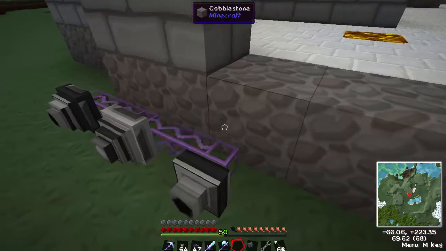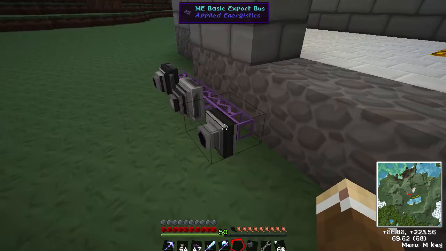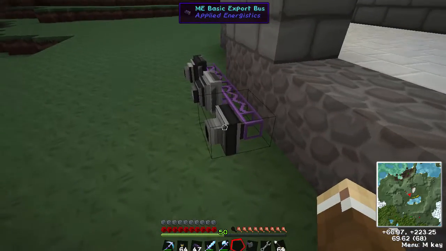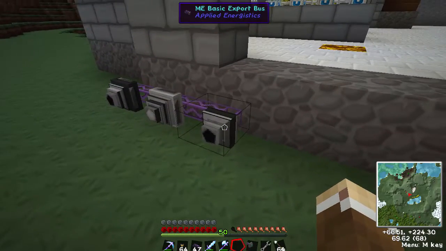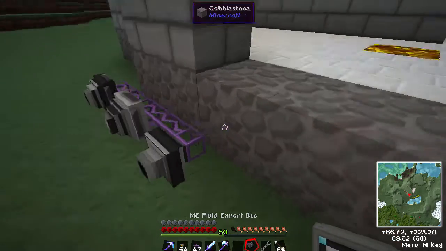Okay, we have our basic export bus, which basically just goes out of the system into whatever you have it going into. These are used possibly for ME interfaces, which we'll get into later. I don't use these a lot because there's no filtration on them, and if you hook them up to your network system, there's no telling what they'll do or what they'll actually put into things.